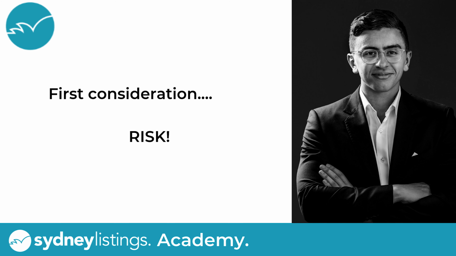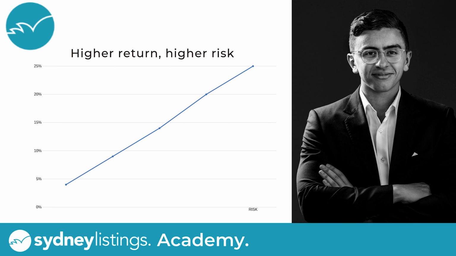Our first consideration is risk. Risk tends to correlate with the potential reward on offer for an investment. That is, investments that have more potential to be lucrative have harsher penalties when they fail. An example outside of property would be the Bitcoin boom, or within property, an example like mining towns. For most investors, the potential of these investments to retract dramatically means that they carry an unacceptable level of risk.